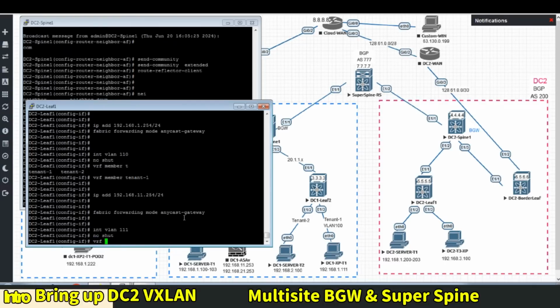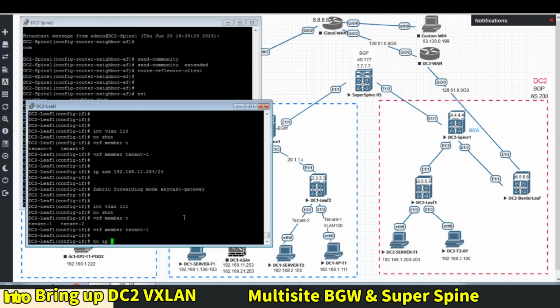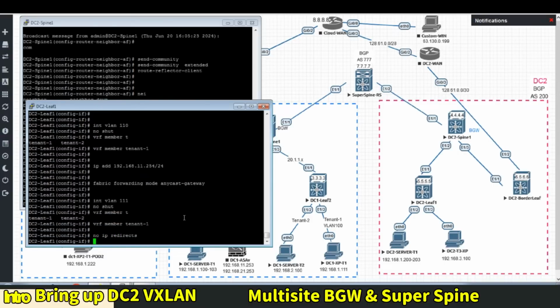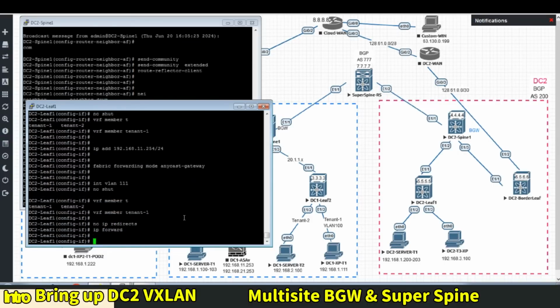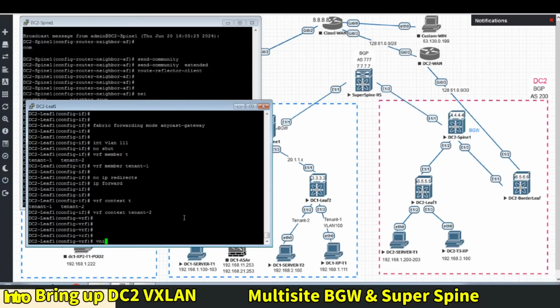Also we have member tenant 1, no IP redirect, IP forward for the L3 VLAN. Next we configure my tenant 2. I need the tenant 2 VNI.